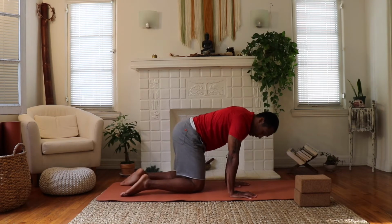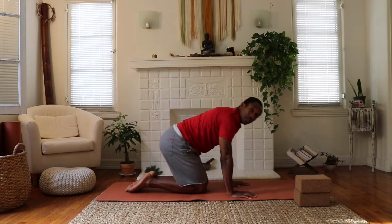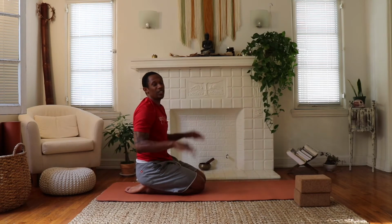Bring your knees together, your heels together, and come sit back on your heels. And then just gently rotate out the wrists. So we did a lot of the opening of the wrist. Our wrists should feel nice and warm. We carry the most bones in our hands, so it's really good to take care of them.